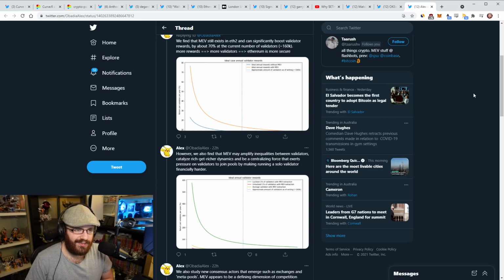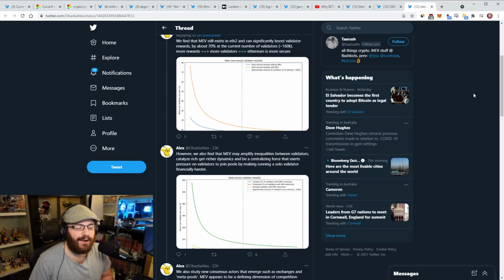While you can paint the positives for it, you can also paint the negatives for it just as easily. So I still hold that MEV is something that over time we need to minimize as much as possible. I don't think that long term it's actually healthy for a decentralized blockchain to have lots of MEV going on and lots of these kind of negative externalities that come out of the MEV that's going on chain here. But in saying that, I think MEV in ETH2 and with stakers is probably better than something like miners, because I think that stakers generally are more aligned with Ethereum and ETH as an asset than miners are.